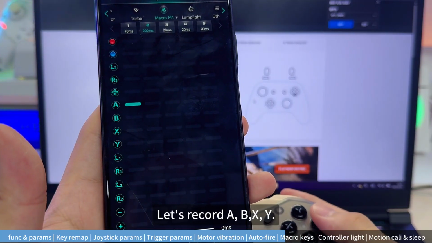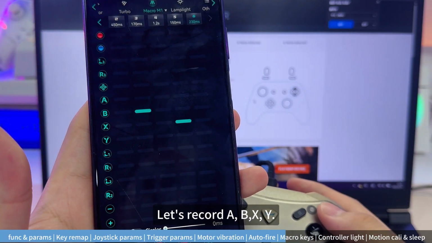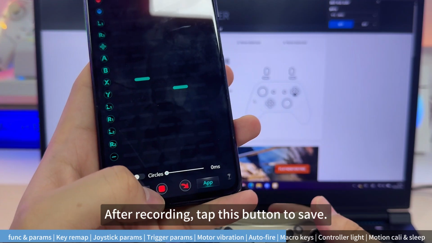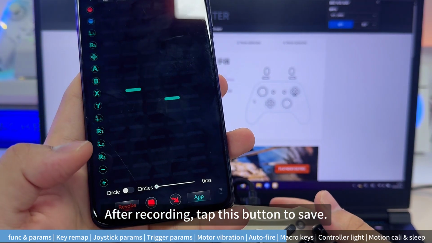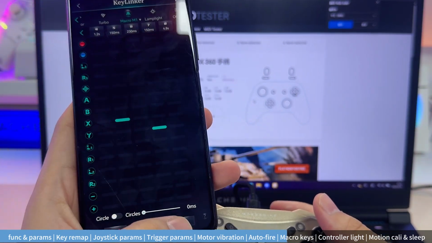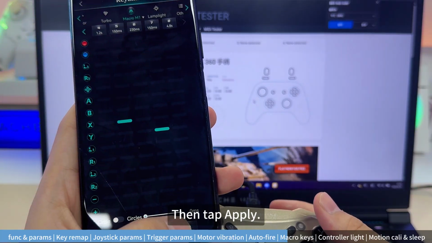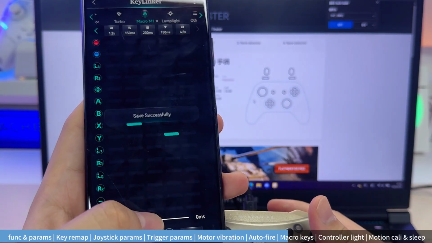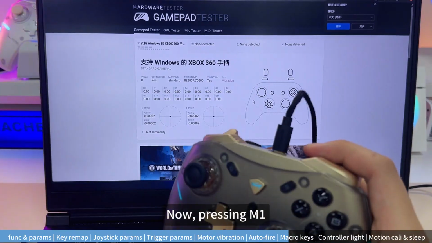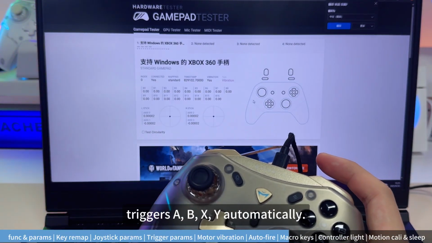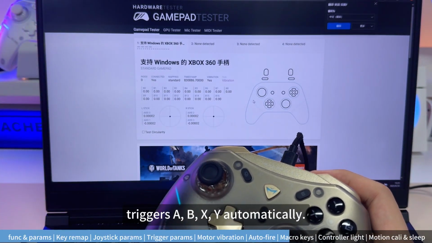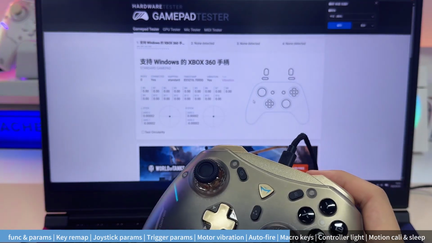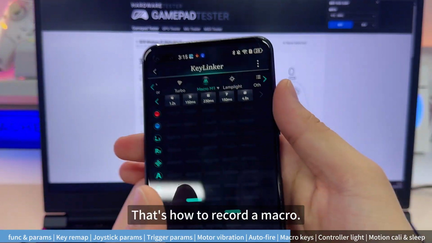Let's record A, B, X, Y. After recording, tap this button to save. Then tap apply. Now, pressing M1 triggers A, B, X, Y automatically. That's how to record a macro.